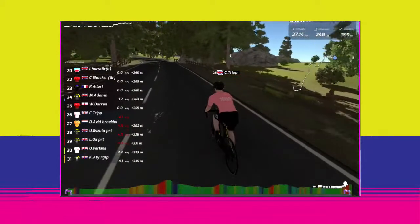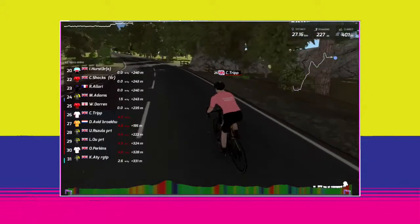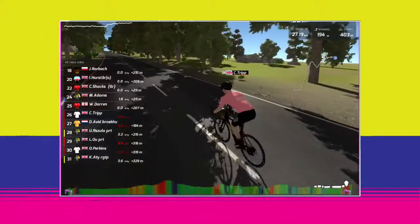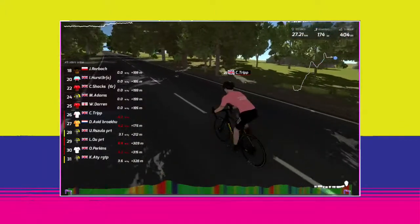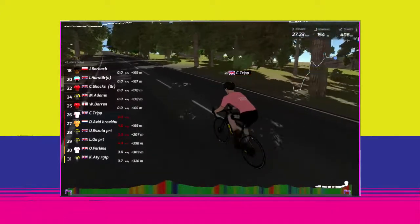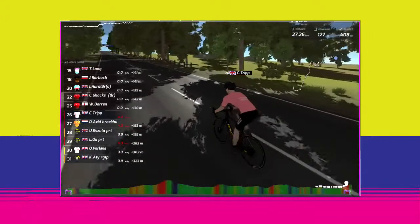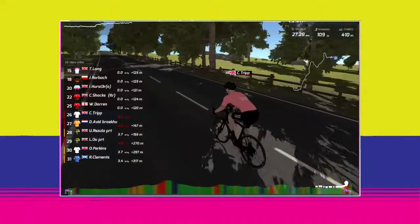Fantastic thing about all of the RGT races is that you see effort from all of the riders all the way down the field. It isn't just, I'm not in the top 10, I'm not going to ride tonight. You see effort all the way down. Every rider fights for the position that they're challenging for. They really want to finish the race in the best position that they can. See Tripp now pushing hard. 130 metres left to go. He's going to carry this effort all the way to the line.